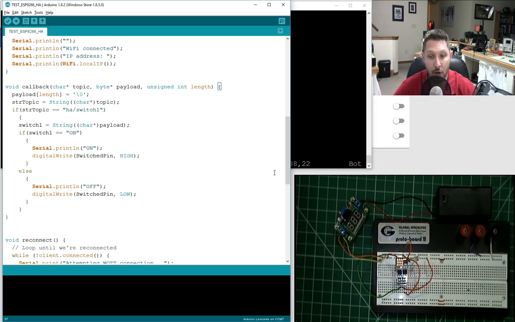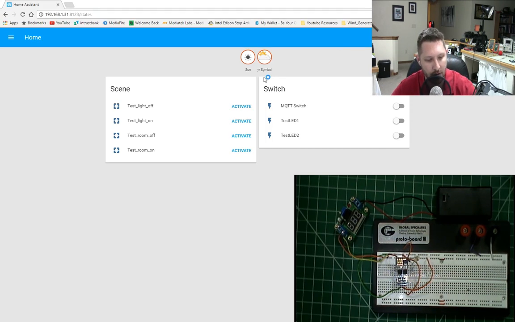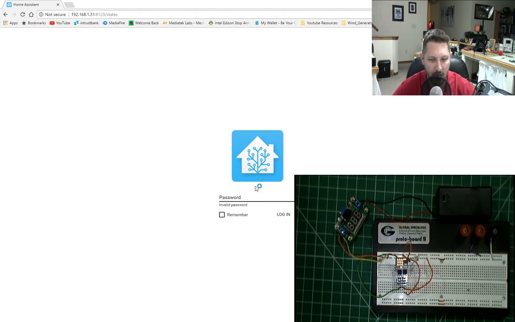So then all you got to do is flash the device. Check out that video previously to this, how to upload Arduino code to your ESP8266, whatever it is. Anyway, once you get that uploaded, then all you have to do, of course, once you get Home Assistant restarted, you go to your Home Assistant, log in. I've got my login now, if I can remember what it is.